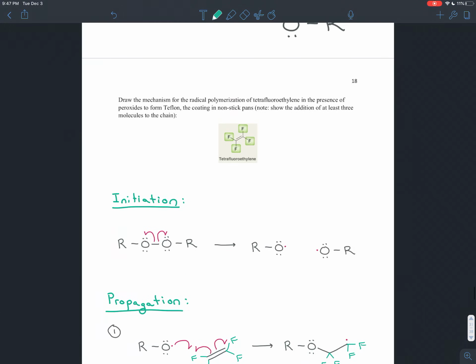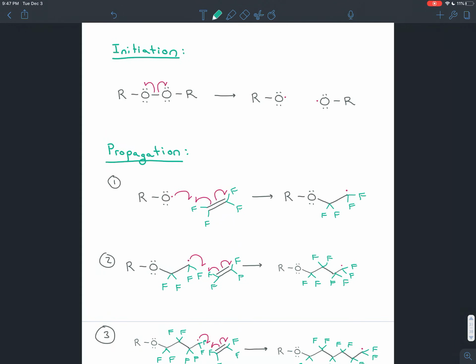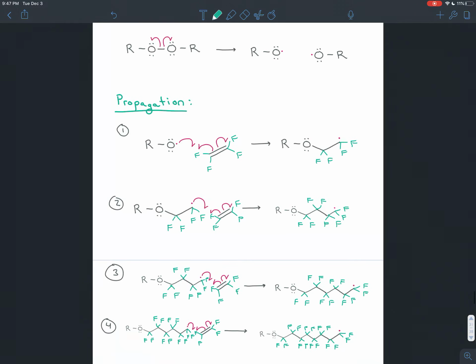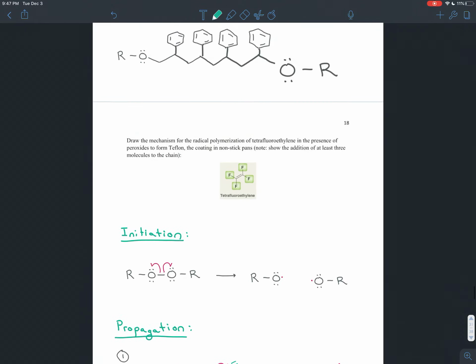So the world is really your oyster with these radical reactions. The one thing I would note is they're very dangerous. Radicals are very reactive, and that's not just with other molecules outside of your body in a beaker, it's also with the molecules in your body. So if you try to do radical reactions, just be really, really careful, because if you breathe them in, they'll rip apart your tissues. If you don't breathe them in, but you come into contact with them, they'll rip apart your skin, and they can create cancers.